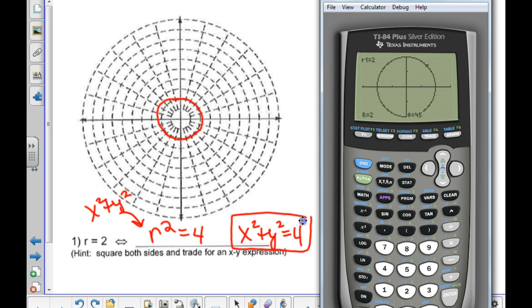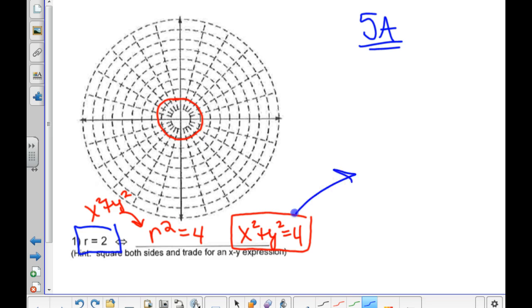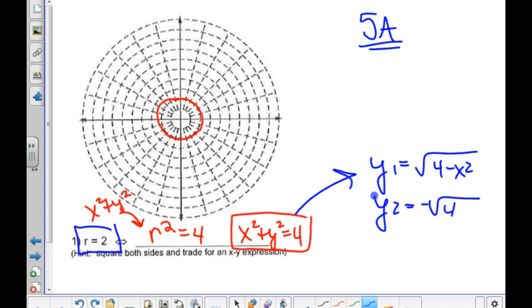Yeah, circle. So a circle with a radius of 2. Is that what we graphed? Now, which was actually nicer? I don't know if you remember doing this, but if you want to type this into your graphing calculator, you have to go in Y1 and in Y2. Remember having to do that? So r equals 2 is a much nicer way to put that into your graphing calculator. Okay, put it in polar. Let's try the next one.